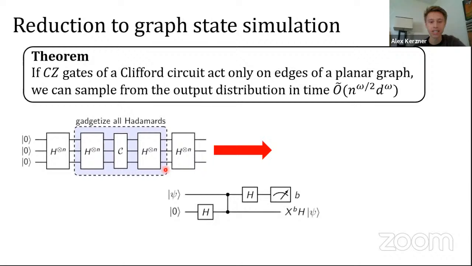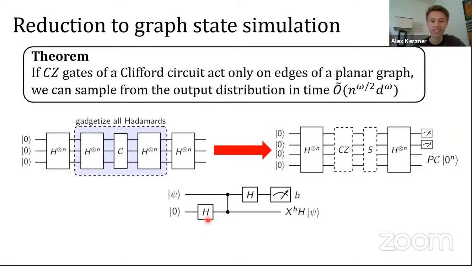For all the remaining interior Hadamards, we gadgetize with a Hadamard gadget: we add a qubit and implement the Hadamard gate up to a Pauli error. You might think this is a bad deal since we've added a qubit and aren't cleanly implementing the gate. But using this gadget pushes all the Hadamards to the exterior of the circuit, so what's left on the inside are only controlled-Z gates and S gates — and since these all commute, we can split them up.